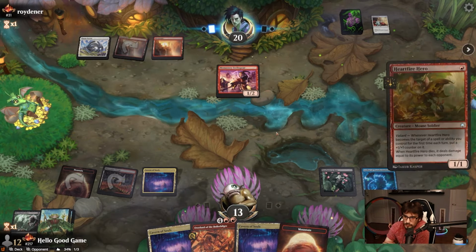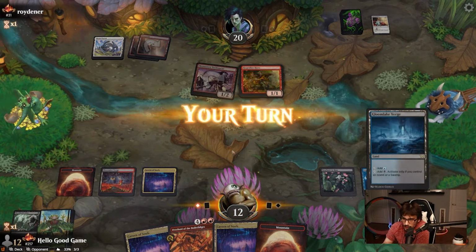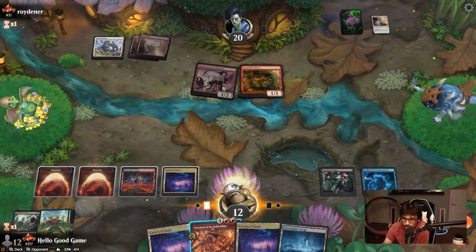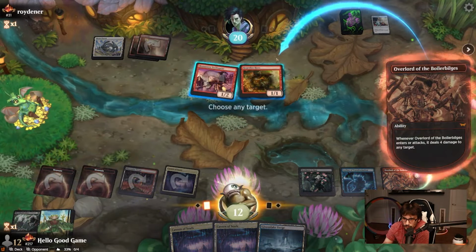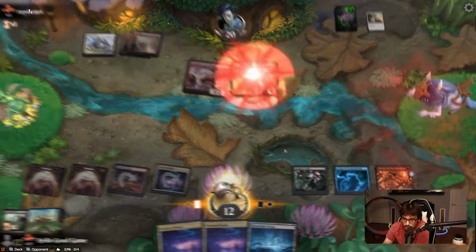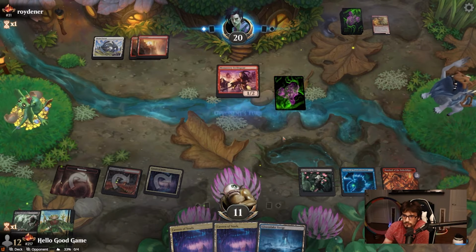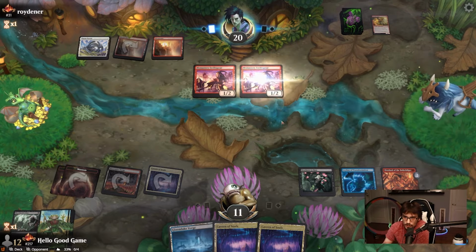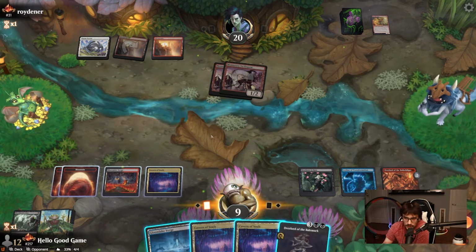Swift Spear. Hero! Will we take the hero? We have to take the hero. Down to 11. Okay, wish these weren't lands. And another creature off the top. Good for you. Nine. Good for me.